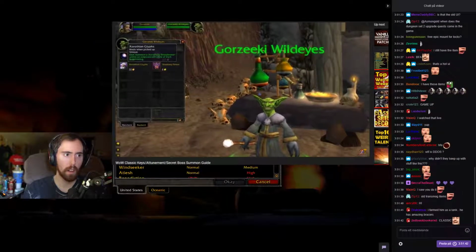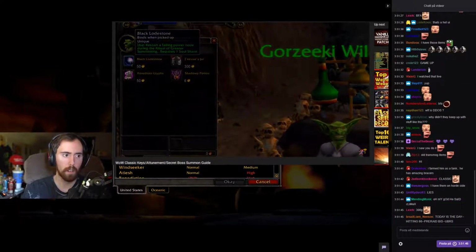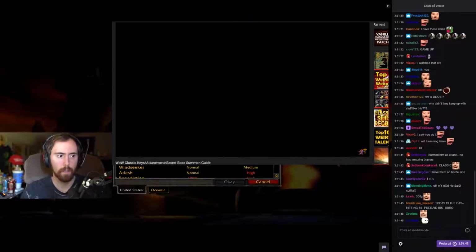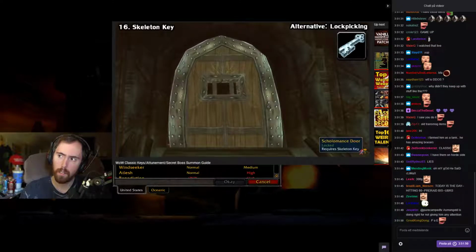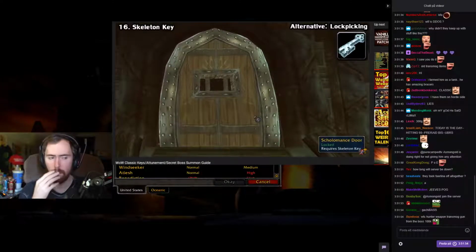So, again, I went through that kind of quickly. I'll have a link to a full text guide in the description if you want more detail. And next, we have some Scholomance keys. To zone into the dungeon, you need the Skeleton key, which you get from a quest chain.